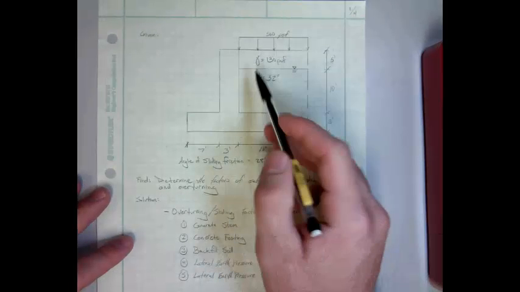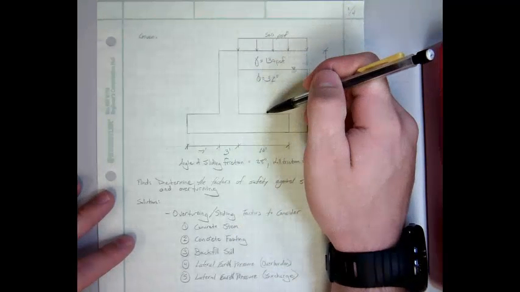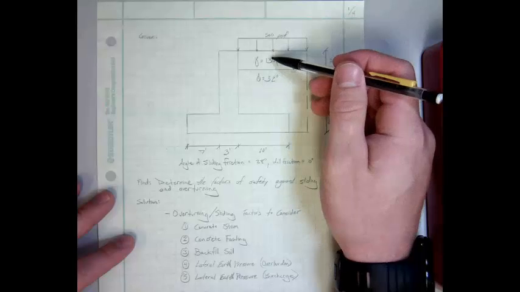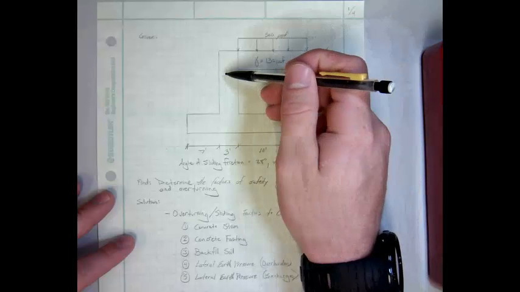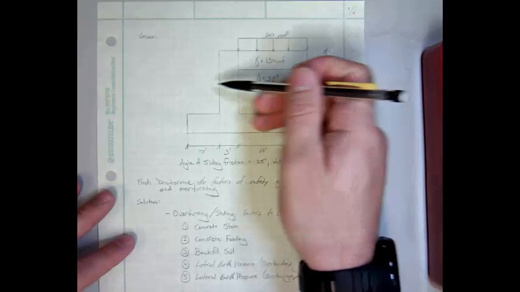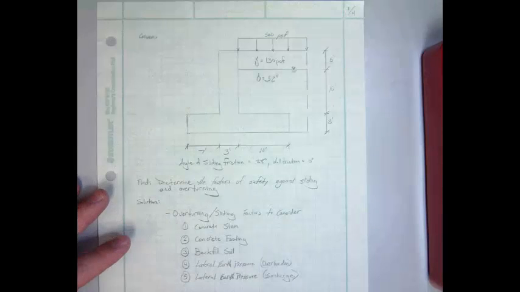The other one is the backfill soil. You're actually going to account for this soil twice, in essence. You're going to account for it in the sense that it's providing a vertical load right here, preventing overturning. Then you're also going to look at it in terms of the soil not only acting downward, but actually acting horizontally against the wall. So there's a force in the backfill here that's resisting moment, and then there's also a lateral pressure that's actually causing the moment to overturn. We'll have to look at both of those.